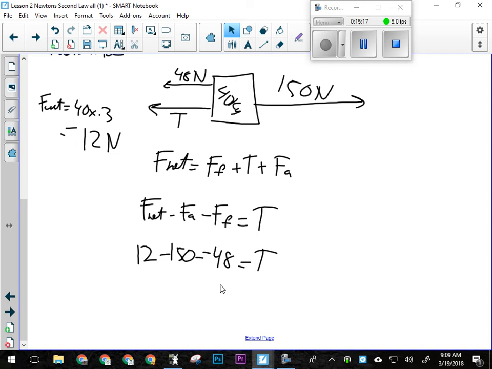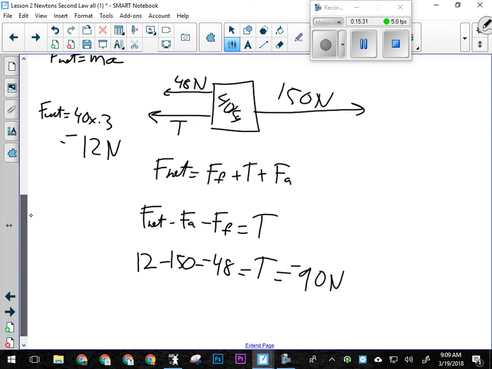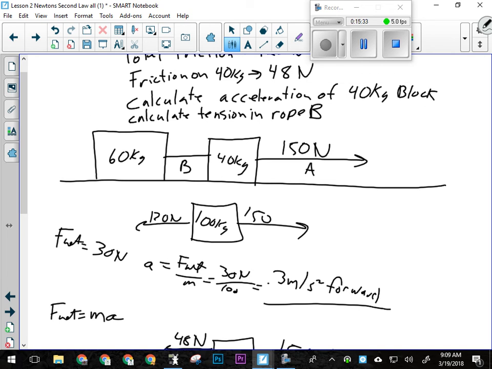Okay, it's figuring out what ones are involved in those two things that can be difficult. Okay, so everyone follow what we did there? So that's, sorry, we said that was 90 newtons and that was negative, so backwards. Now, the other way to have done this would have been to use the 60 kilogram block. It's actually a quicker free body diagram because there's only two forces acting on the 60 kilogram block, the tension in cable B going forwards and what going backwards?